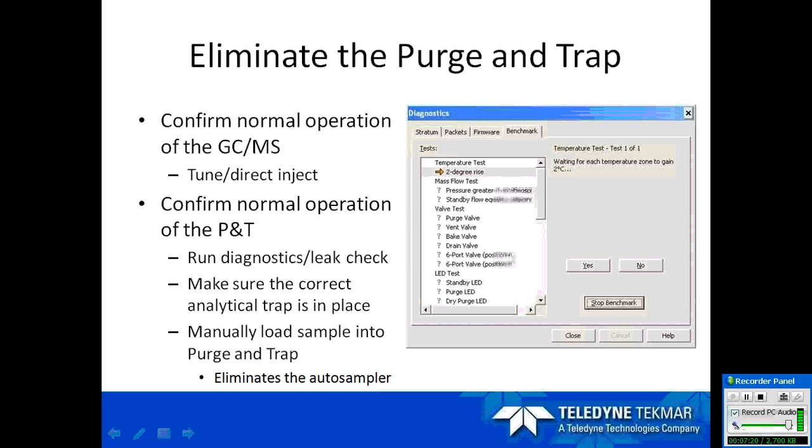And then to start off, to troubleshoot your Purge and Trap, you want to manually load your samples into the Purge and Trap. This basically eliminates the auto sampler completely, and then you know you're actually getting your sample into the sparge vessel itself. Now, for those that have, say, the newer Aquatech 100 or the Aquatech 70, you would disconnect the peek tubing and put a plug right in there at the sample mount, and take a 5 ml or 25 ml sample syringe and inject your internal standards and surrogates into that as well, and then manually load that into the front of the concentrator.